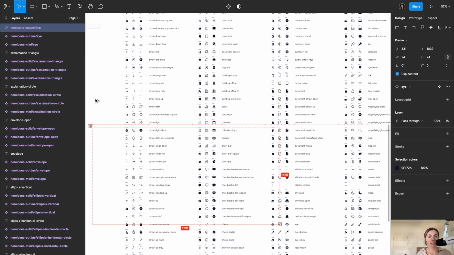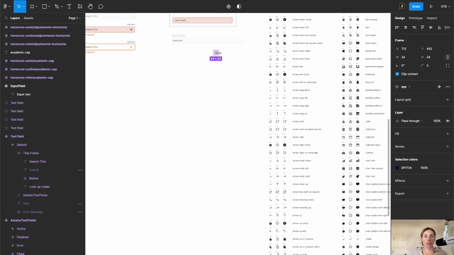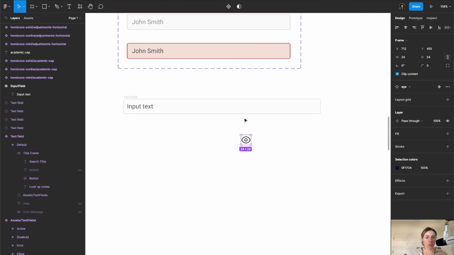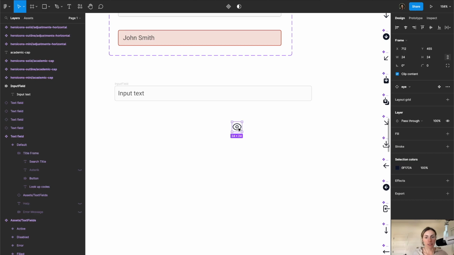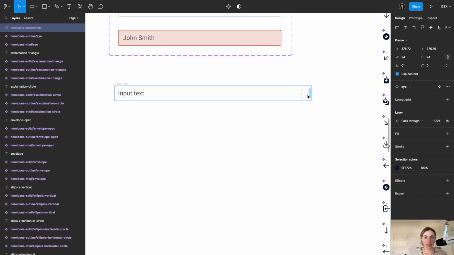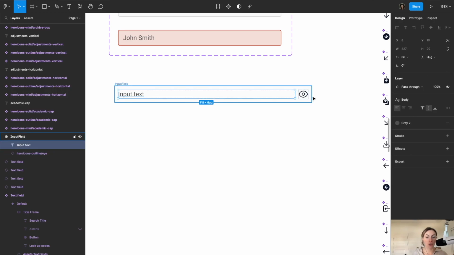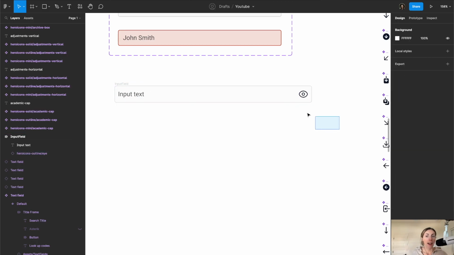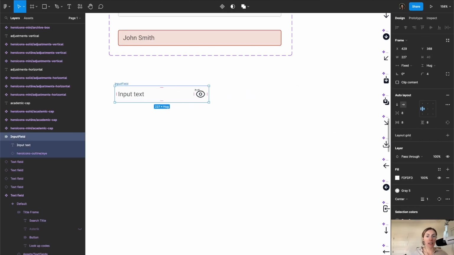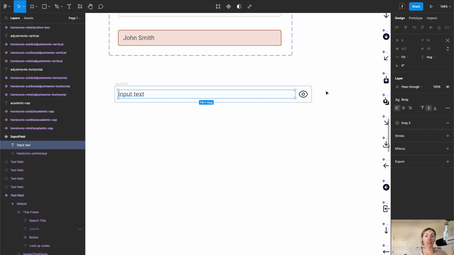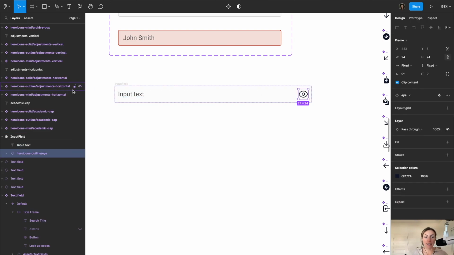I'm going to start by grabbing this eyeball icon and bring it up and over here. Now I haven't dropped it in the box yet because I'll explain why. So this icon we're going to utilize in our input field text box, and I'm just going to drag it in. Now because this is on auto layout and our text is left aligned and filled, our icon is always going to be all the way to the right, and it's going to be exactly positioned. Anytime I move this text field, make it bigger, smaller, wider, it should always stay in that exact same spot. And also to note, it is staying right aligned because this text is on fill. This text is filling up all the space between the icon and the text.